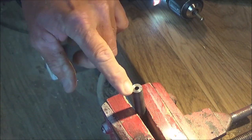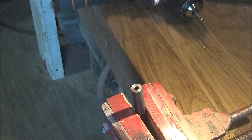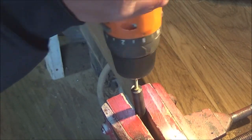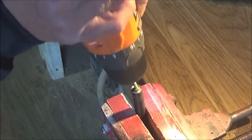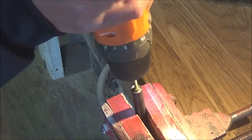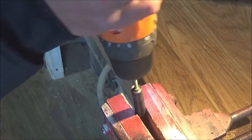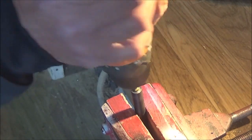Well, that's actually making a difference. I think we're going to have to up the speed and maybe add a little bit of pressure. I freshly faced off the front of this barrel, by the way. So this may take a little bit longer on a fresh-faced barrel. Which also means we're going to probably have to add a little extra pressure, because we're not touching up a crown, we're creating a whole new crown.